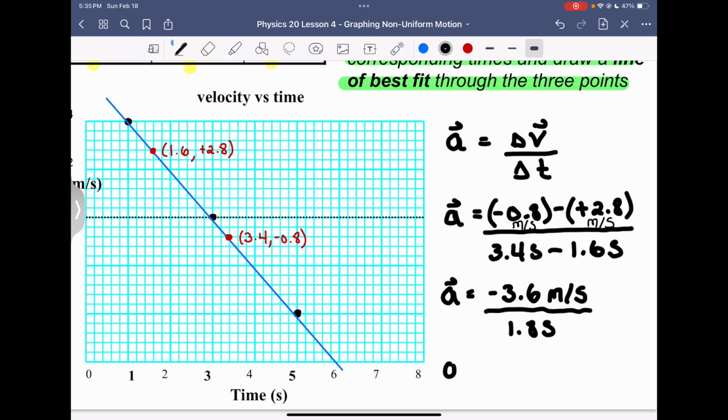Now, taking this, you know the overall magnitude is going to be some sort of possibly double-digit answer, maybe single-digit. I think it's going to be single-digit, though. It will be negative, though, in terms of its direction, just even by the graph. You know, left to right decreasing. This means it has to be negative. Now let's just double-check the magnitude. 3.6 divided by 1.8. This gives me an answer of negative 2.0 meters per second squared.